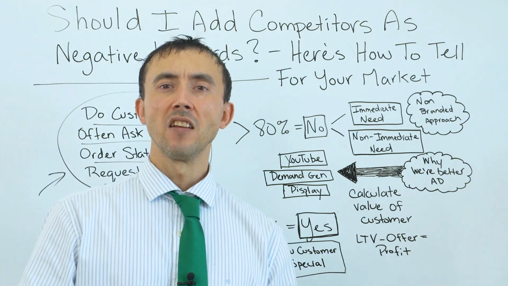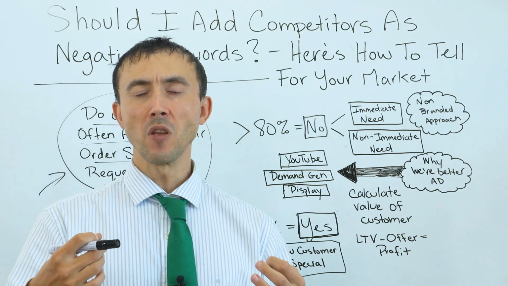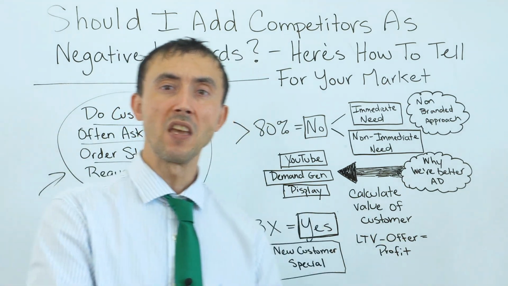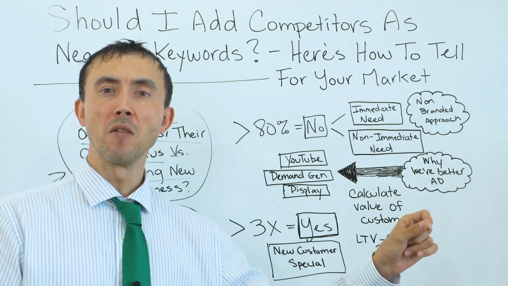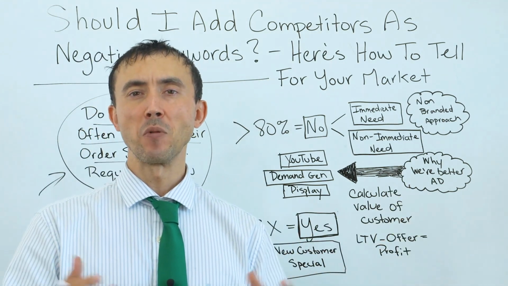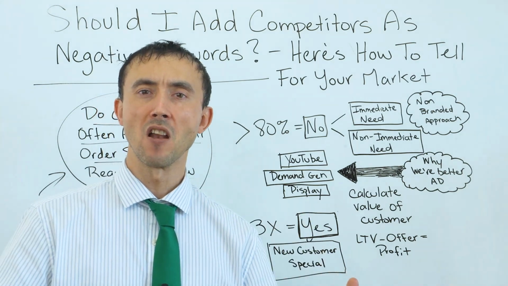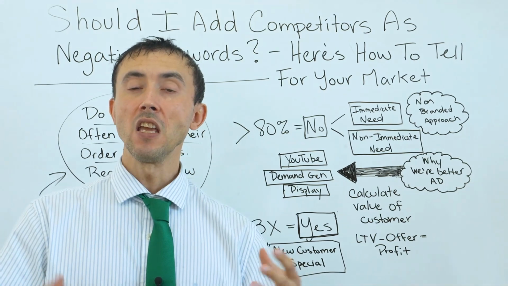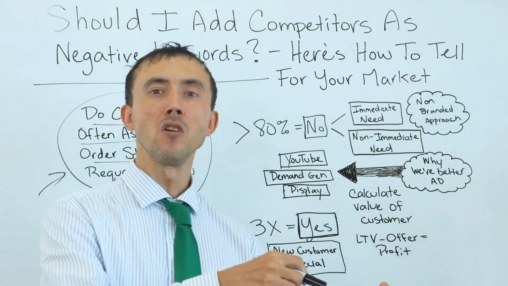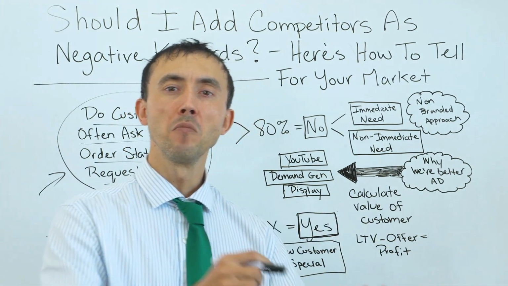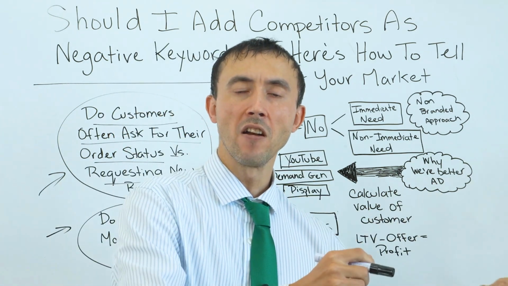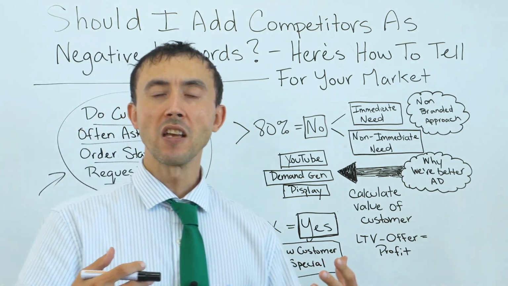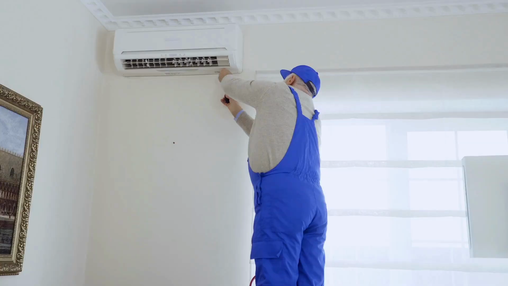Now, that said, it's close. If somebody's going to call the order again, you could get those people as well as people who have never done business with them with the blind ad method that I'm going to talk about in a minute. But generally speaking, it's not profitable to go after the competitors because most of that stuff's done on a subscription and people are calling about their subscription. So therefore, even if you were to accidentally get them to call you, you're not going to get anything out of it because they're already doing business with the competitor. They're locked into the competitor. Therefore, it's not profitable. On the flip side, you could have a market like AC installation and repair services.